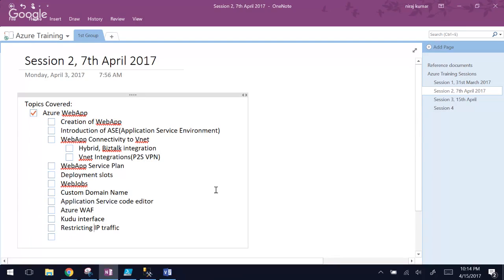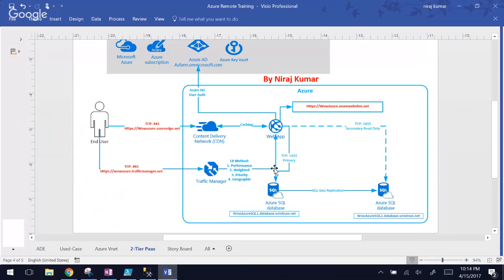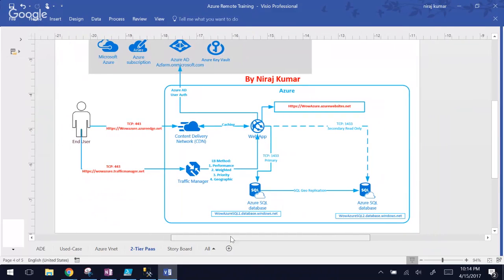But in today's session, we'll talk about Azure SQL. Many of you know, I think we have worked with databases in some form or other in our entire IT career. SQL Server is a very popular platform and offering from Microsoft. Now, Microsoft has two. If you have used SQL Server 2014 or 2016, you had SQL Server running on a VM, and that SQL Server you have used in production.